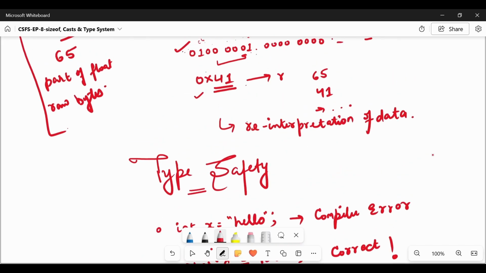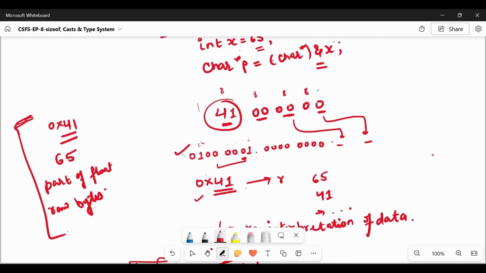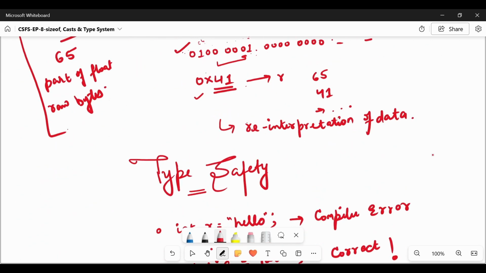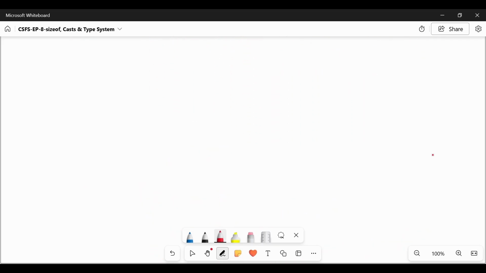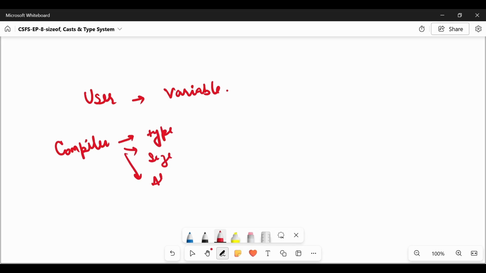In this episode we have checked the sizeof operator, the typecasting operator, and why type safety is needed and how it is the programmer's responsibility to ensure safety. Along with that, we know that compilers give us lots of checks before moving forward. From the compiler perspective, the compiler always tracks data. The user declares a variable, whereas the compiler tracks its type, size, alignment, conversion, and layout. The compiler checks everything.